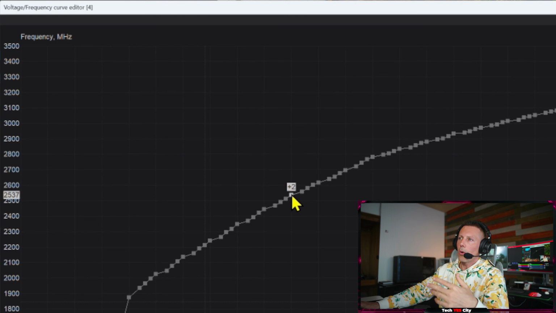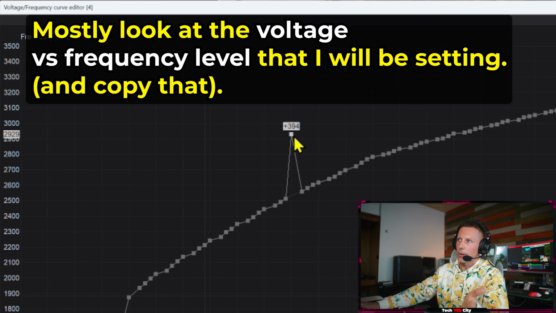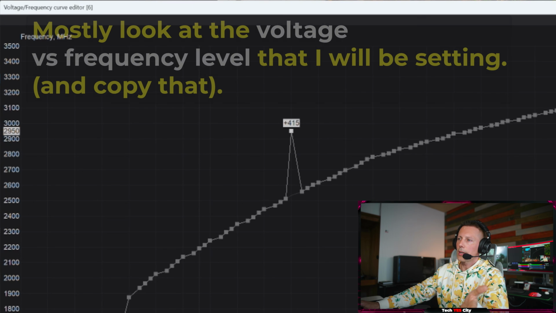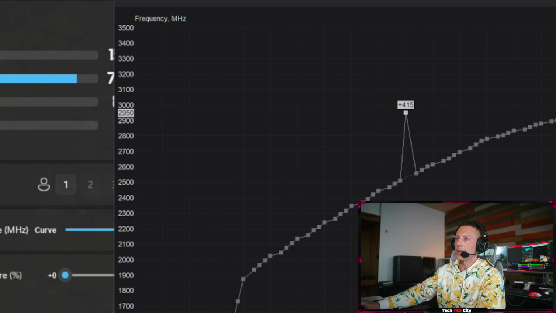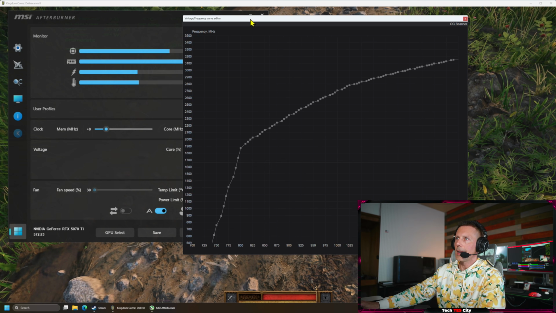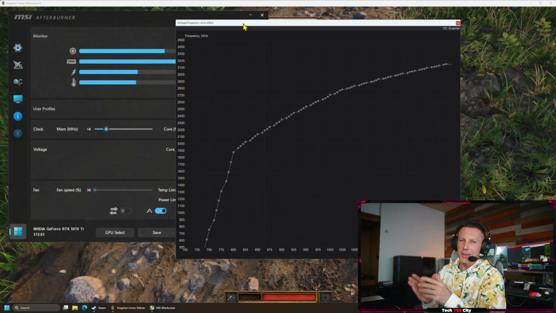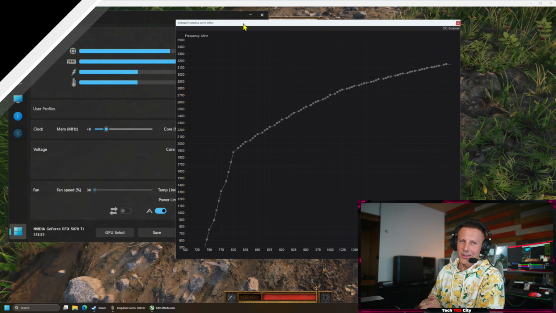So just be sure that, at the end of the day, whatever level we're locking in here, we're going to go for plus 400 at 950, your levels with a 5070 Ti are around the same as mine. So we're going to be going for 2950 at 950 millivolt. That's going to be our overclock and our undervolt all in one with this first level that we're going to do here. But let's actually start the undervolt right now and lock it in and see the FPS difference right after today's video sponsor.